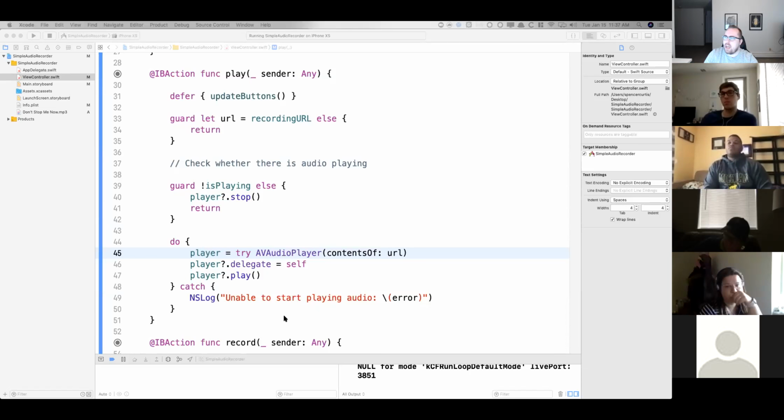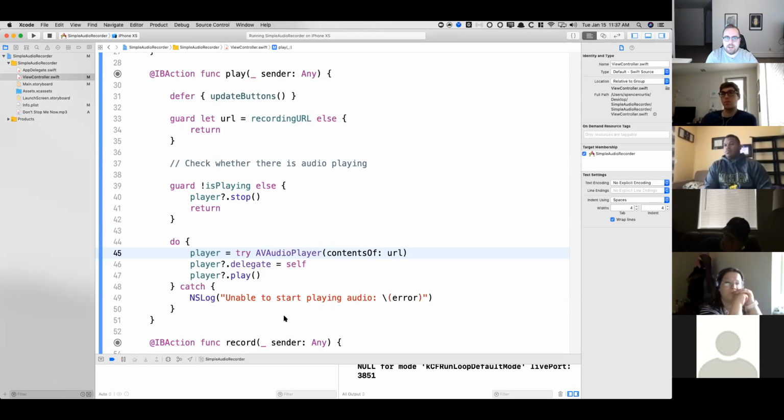So just add a table view. Yeah, you just have to add a table view. I'll write up some instructions, but basically you'd be accessing all the URLs in the file manager that are CAFs, which would be everything basically, and throwing them on a table view, a cell for each of them. You wouldn't even need a custom cell.